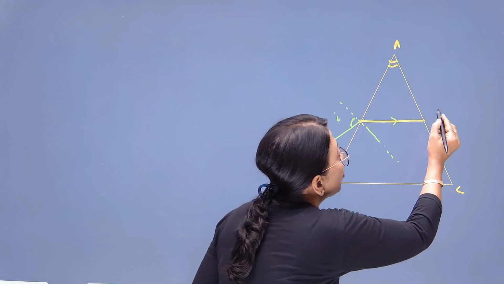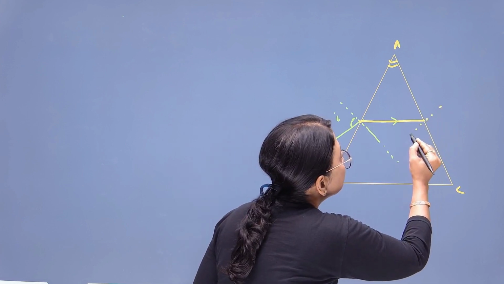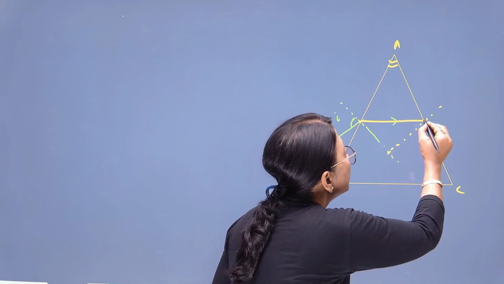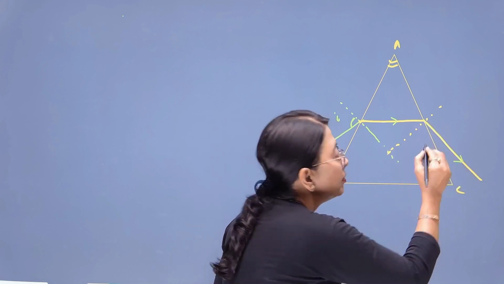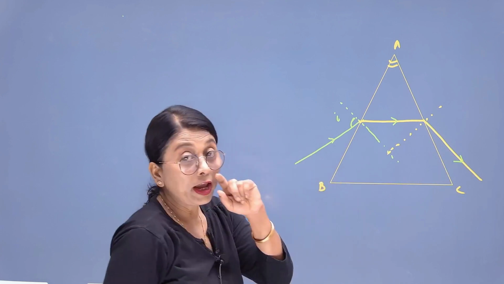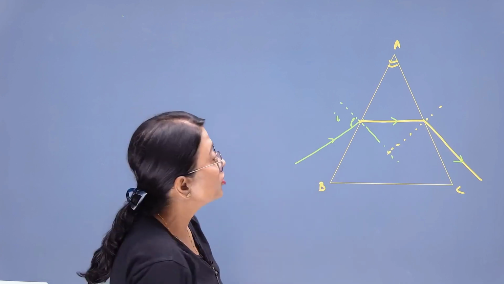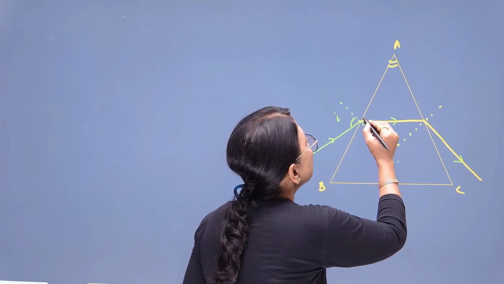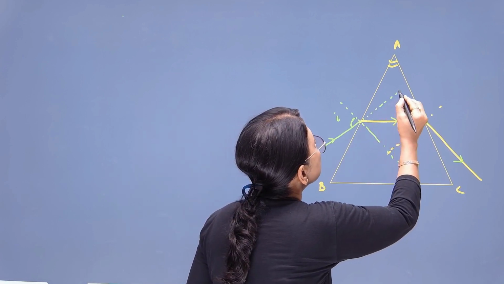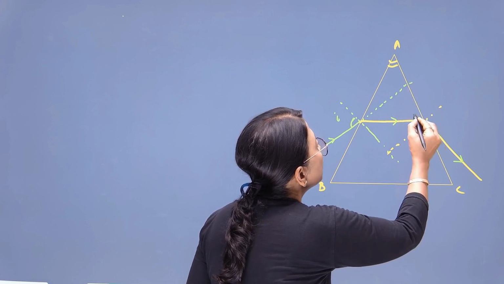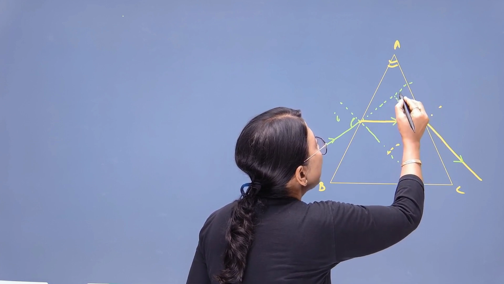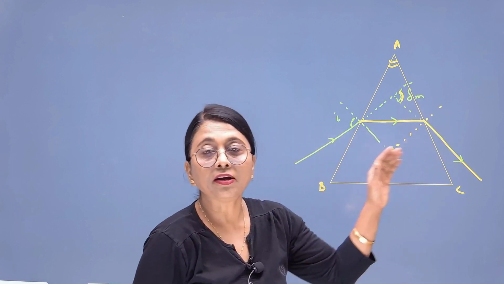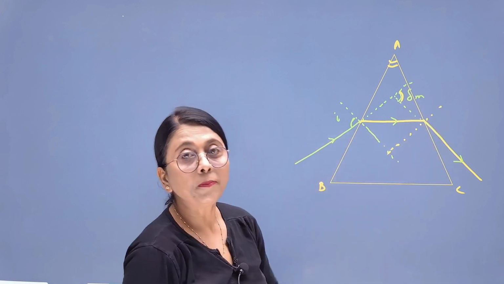Again we draw a normal here. This is a normal drawn. This ray is going to bend away from the normal. Away from the normal. Right? Now, again, we have to make what? The angle of minimum deviation. इस ray को proceed करें, इसको भी proceed करें. In the back, so we proceeded. Proceed करते, इसको भी proceed करते. Then this angle will be the angle of minimum deviation. Why minimum? Because this refracted ray is parallel to what? Parallel to the base BC.